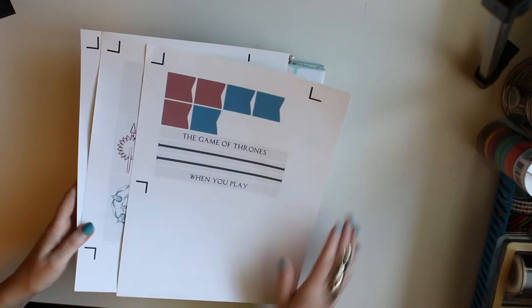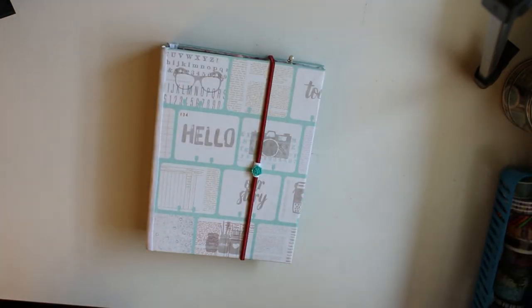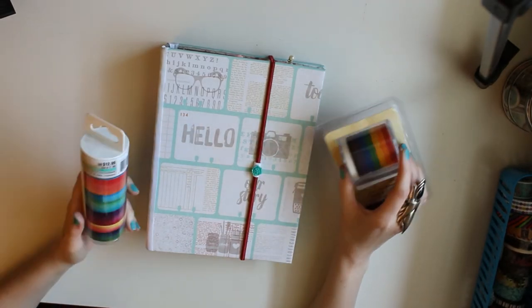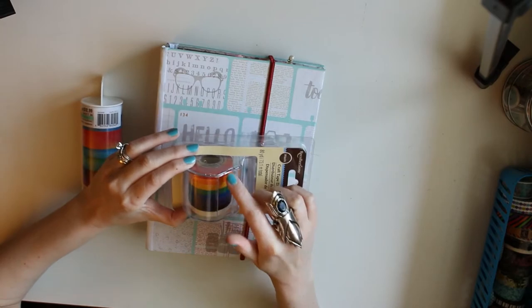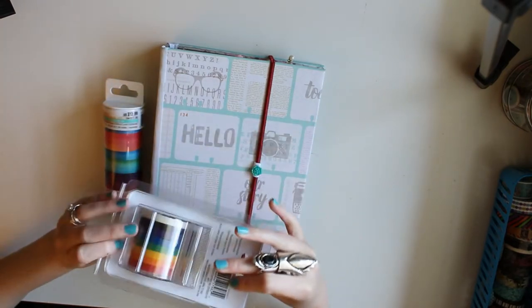But I did find at Michael's today, I was in search of more washi. I don't really have red or any colors that would kind of match this theme that I was going for, but I did find this, which I thought was pretty neat. It's a dispenser of the thin washi. Rainbows, all the different colors. I thought that was pretty neat.